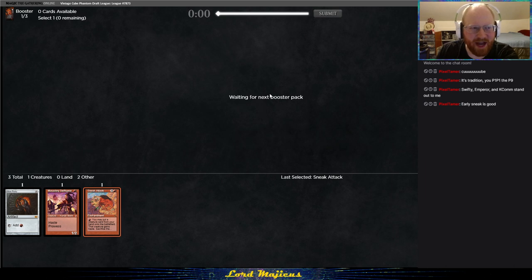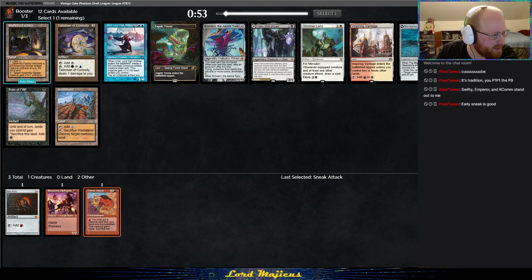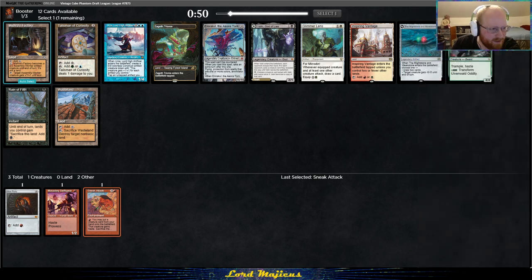I haven't done a draft with this interface. You know what? Hold on. I'm going to have to take the chat off here because I want the cards to be at least a little bit more visible. I will bring chat back afterwards, but I'm still looking at it.